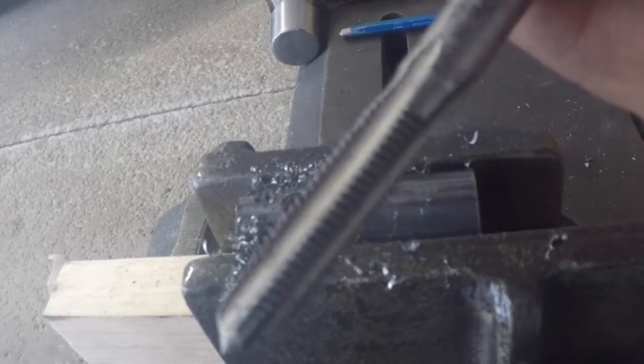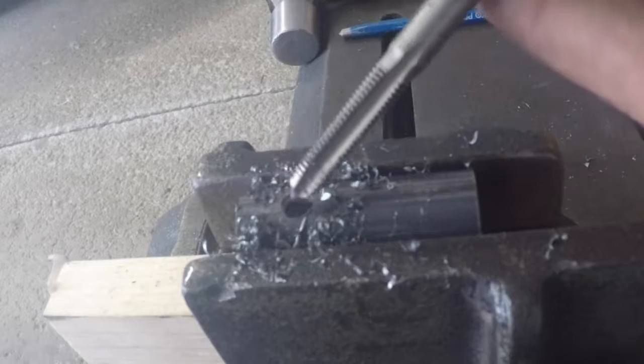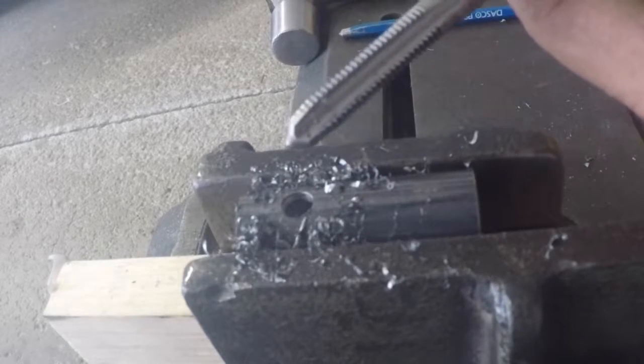I won't bore you guys with that. Like I said, the 5/16 24 tap. I'm going to tap this hole and we'll come back and move on from there. Alright, so we tapped that hole on top after drilling it. You can see the tap lines there from the tap.